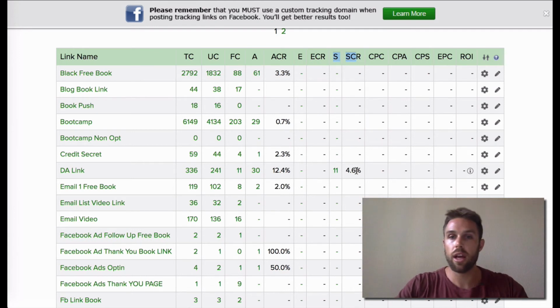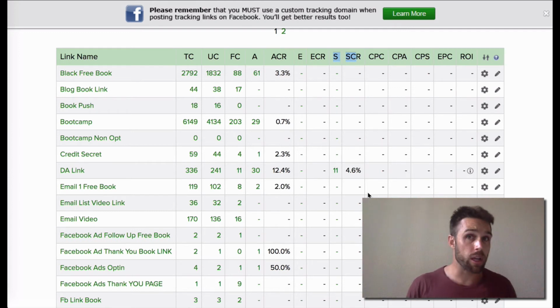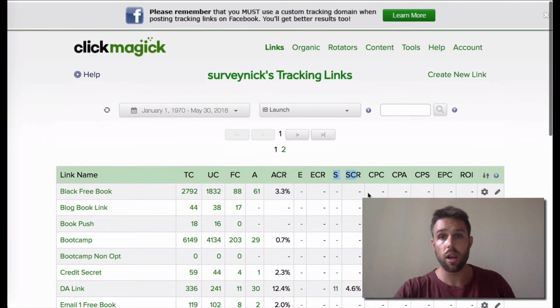If this was at 0.2%, I would be like, oh no, I need to change something up. This is not working. But now I know that it is working. I knew that it was giving me profit. So all I needed to do was scale up, send out more emails, or send a new broadcast, or create more content, or spend more money on advertising, or whatever it is. But that is the big key, that you have to be tracking this stuff, and Clickmagick is probably the best service. It's why I've been using it for years now.